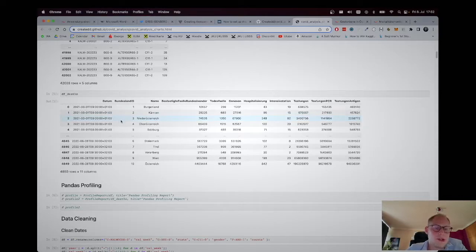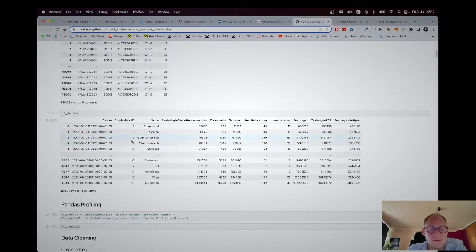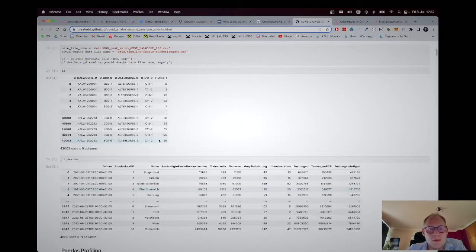The other data set is a little bit more prepared and already, yes, a little bit clean. You can see the date is already in proper date format. You can see the state ID, the names. So everything is very clear and nice. So not a lot of preparing to do with this one, and a lot of preparing to do with the other one. So I think this is a nice example to show what is involved with analyzing open source data, or data in general.